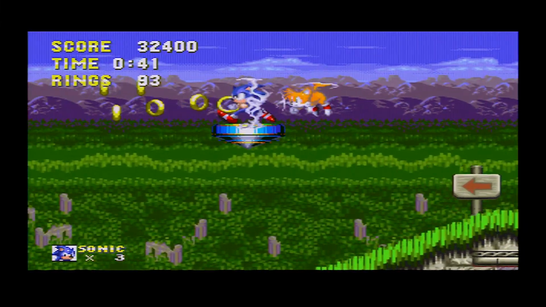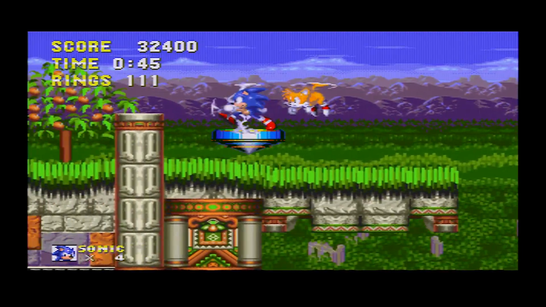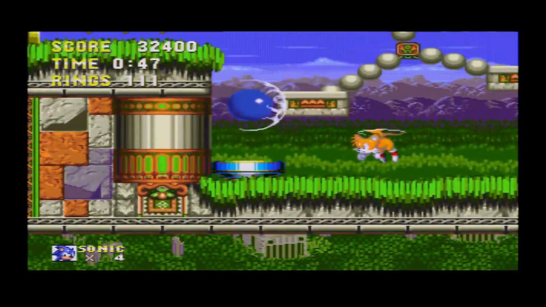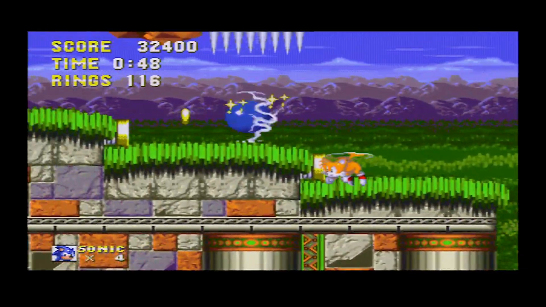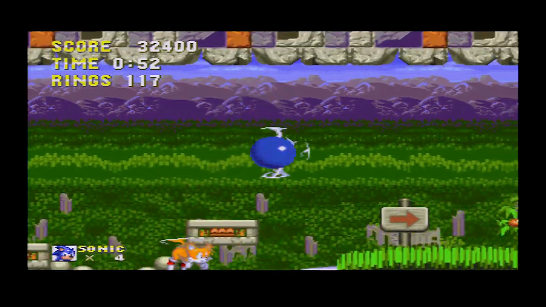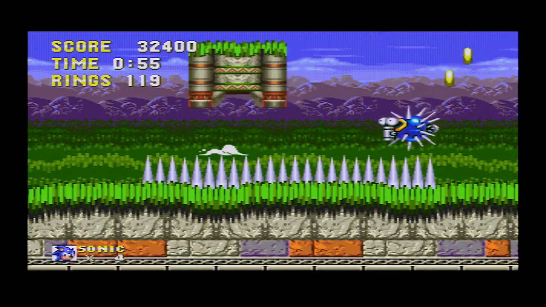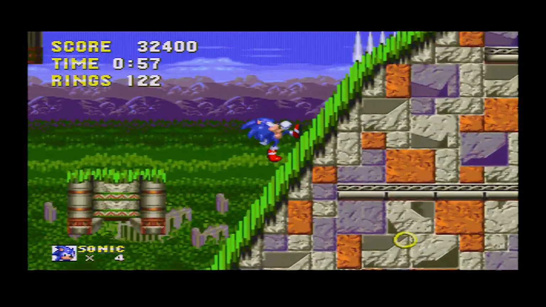But one of the main gimmicks about this zone is these new flying saucer thingies. Now, jump on a flying saucer thingy, and then move left and right to start hovering. The faster you move left, the higher you'll hover left. The faster you move right, the higher you'll hover right. It's not rocket science. But anyway, now I need to get into Super Sonic.